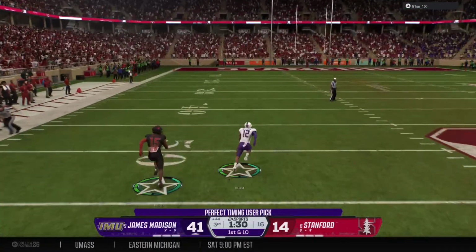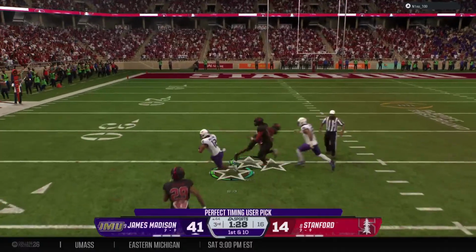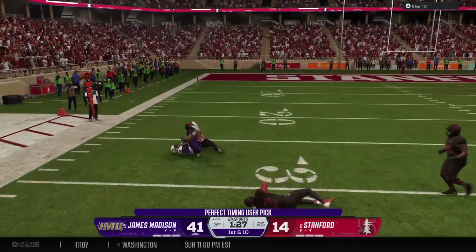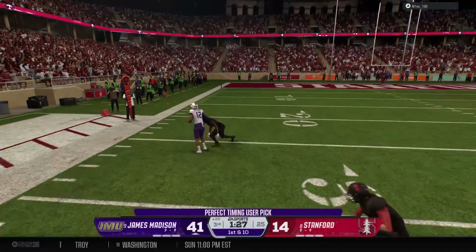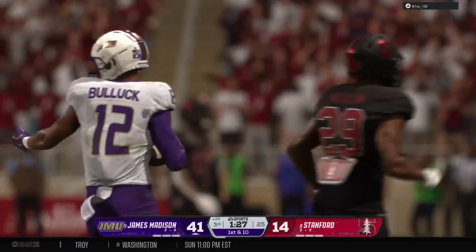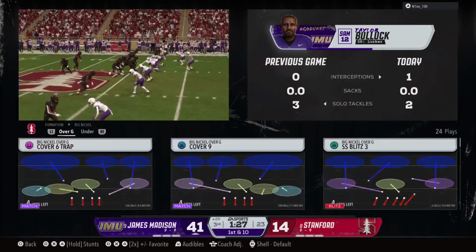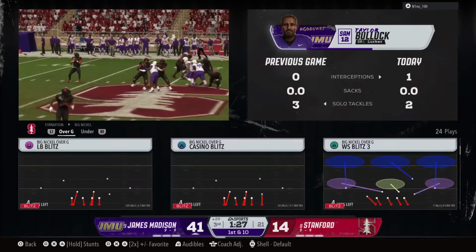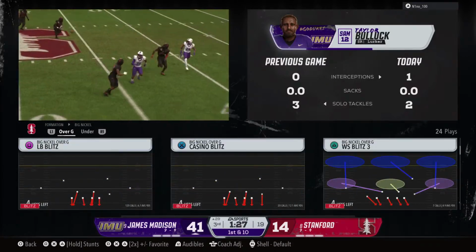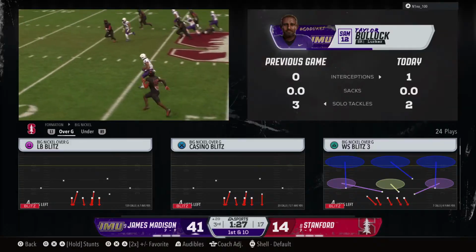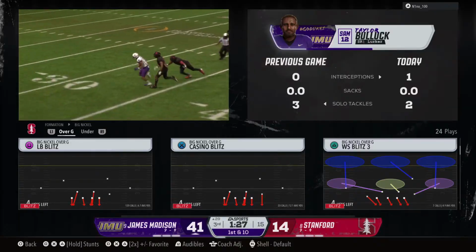Oh, that one's picked off. Could take it all the way. They finally tackle him, but what a tremendous play, the pick and then that return. Boy, this defense has been great the entire football game here. They knew they had a lot of pressure on them in the playoff. They stepped up and played well all game long, and now they get a critical interception here late in this game.